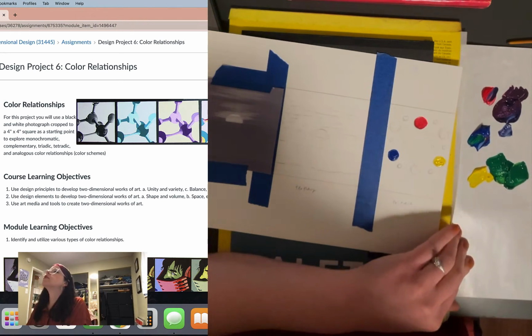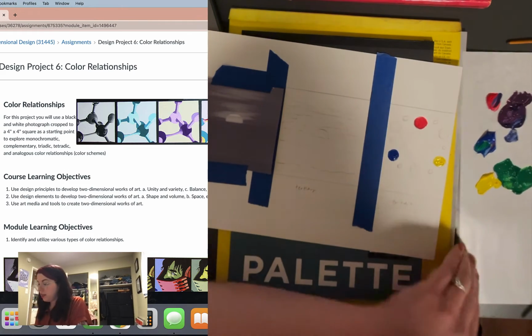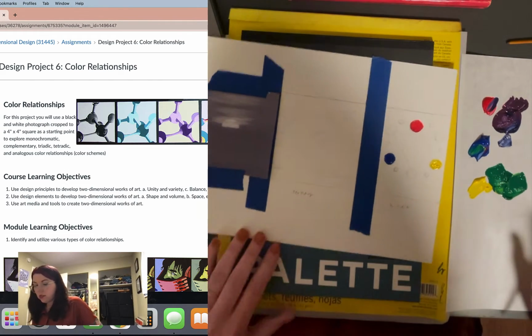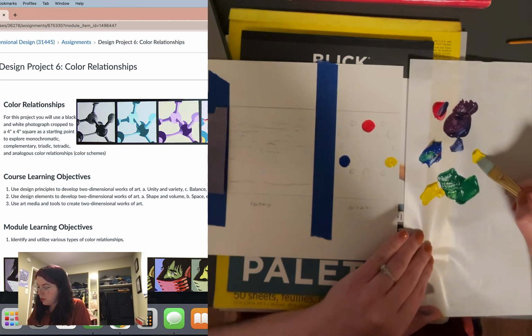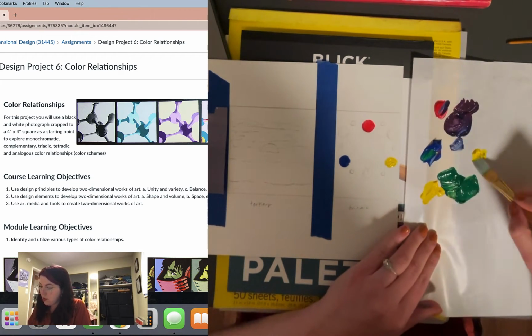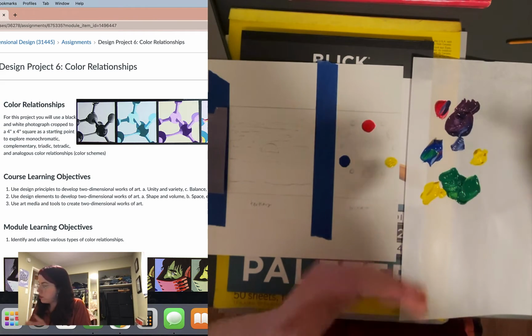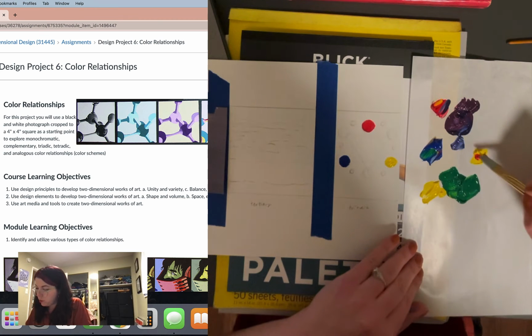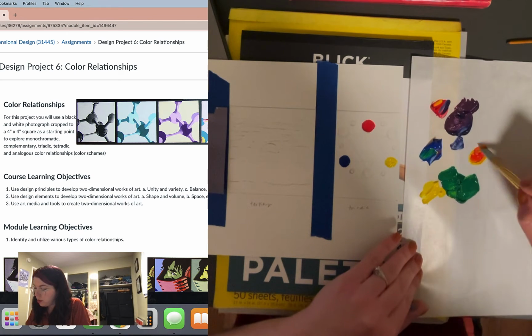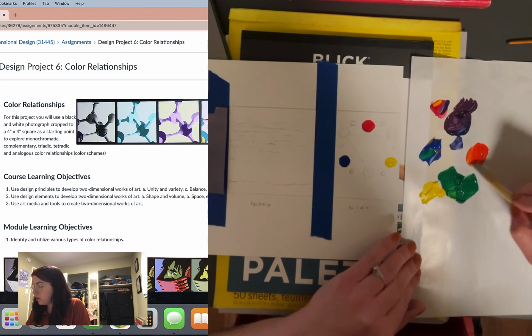I don't know if you can see too well over here. It's kind of getting a little bit out of the way, so I'll try to see if I can move this over a hair. So we'll put our yellow down here. And just remember, if you need more colors, you can always put down new primary colors. So mix enough secondary colors, but you can always just put down new primary.